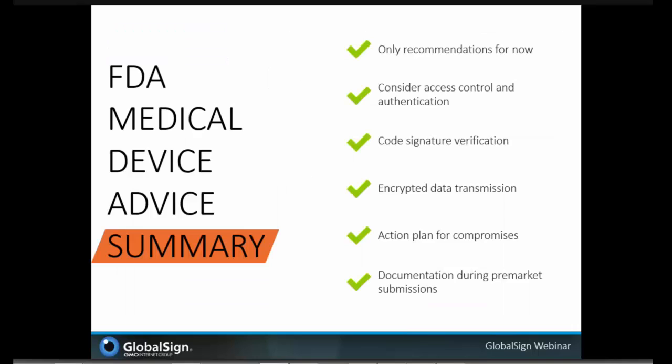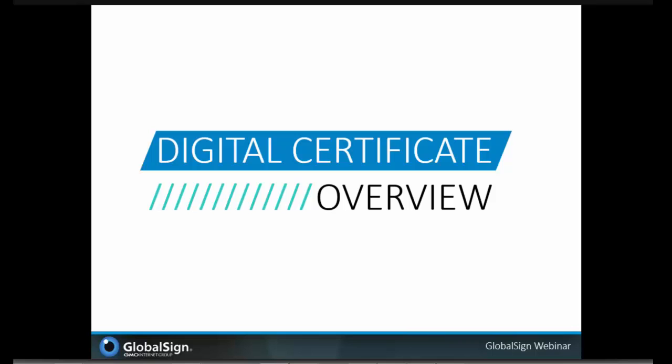The key takeaways appear to be: access control, ensuring that only trusted code is added to devices, that securing the data to and from the device is encrypted, that all endpoints are authenticated — both the device and anybody trying to access that device, whether it's a system or a user — and making sure that you have an action plan for compromises. The sad reality is it's not if it will happen — most likely you will have a compromise of some sort. The cybersecurity framework makes sure there's equal focus on action plans to deal with compromises, reduce the impact as much as possible, and learn from those mistakes to factor that into your next iteration of your plan. That really wraps up the discussion of the four main thrusts around healthcare initiatives that would all benefit from digital certificates and PKI technology.